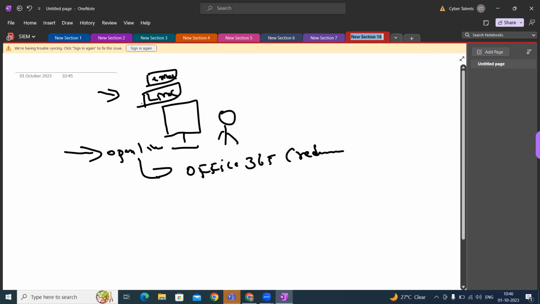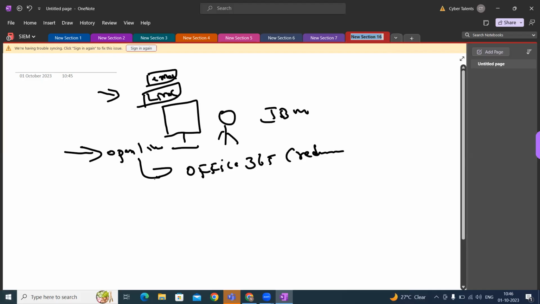Let's say the user works at IBM, so he's looking for IBM credentials. He may misuse those in many ways. He can gain sensitive information by logging into your Outlook, or he may get SharePoint access, all those things.